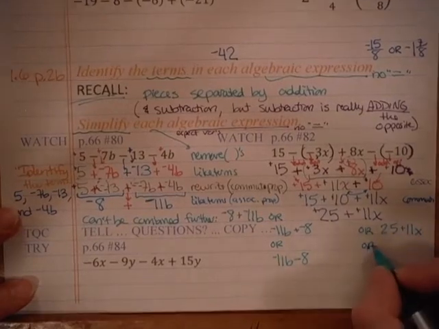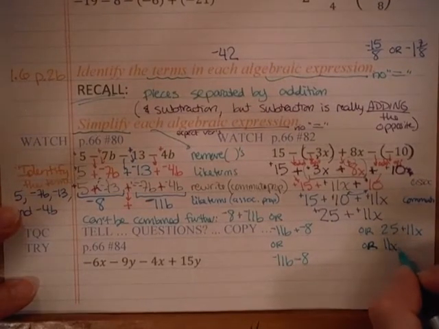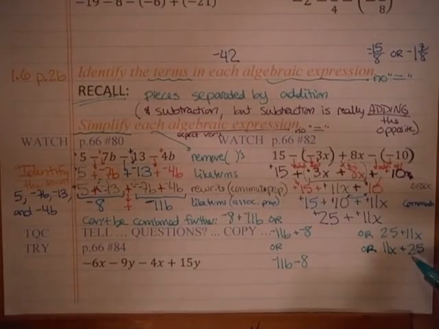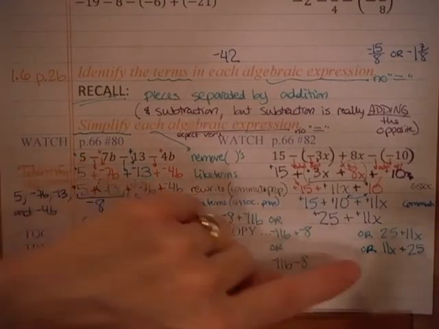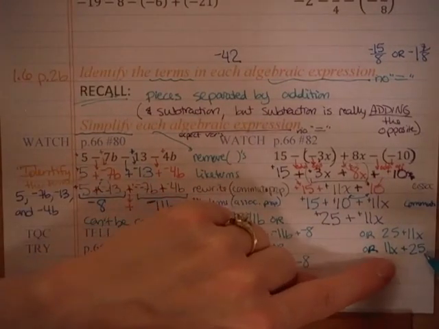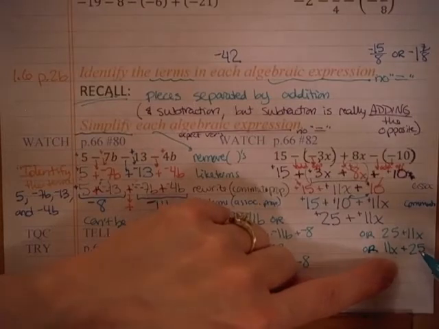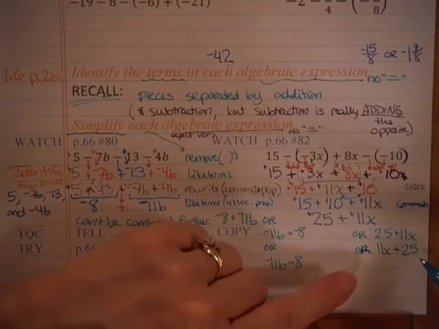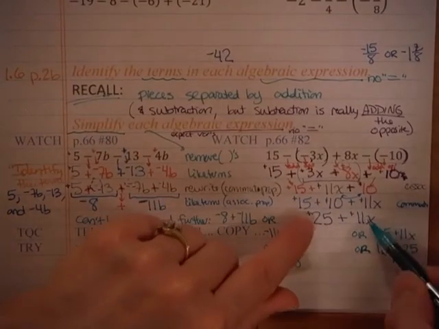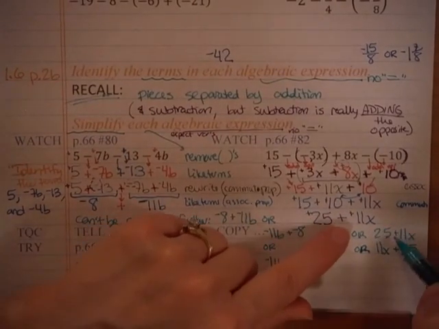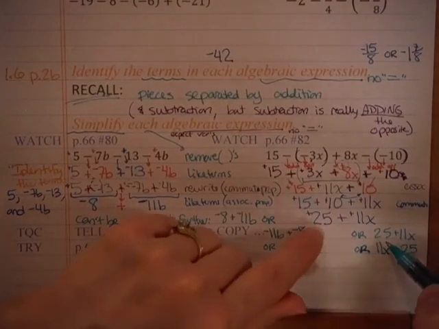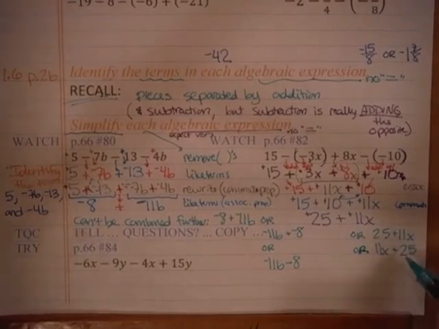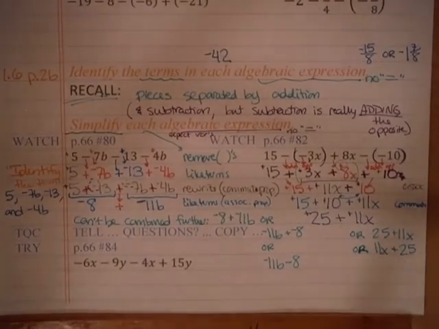Okay, so this is my final answer, or I could write that as just plain 25 plus 11x without the extra positive signs, or I could switch that around and put the 11x first plus the 25. Again, is one better than the other? At this point, no, there's no better, okay? The tendency is to kind of land in this last place just because this format where the variable comes first is going to help us later on in Math 60. But that doesn't make any of these less right. As long as both terms are positive, you've got them being added together, you've got 25 and you've got 11x, I will accept any of these three versions as correct when we get to exam time.